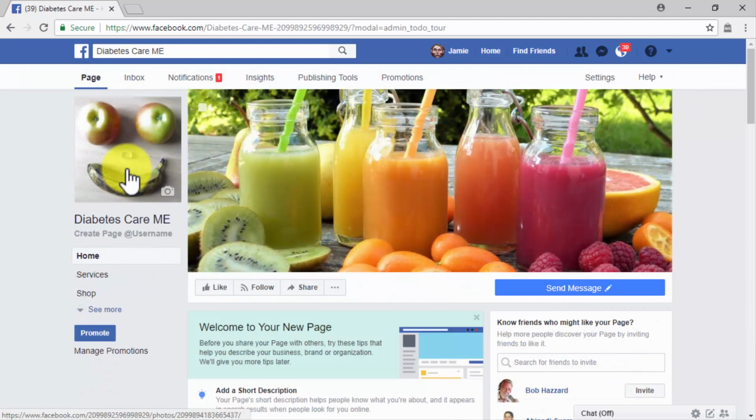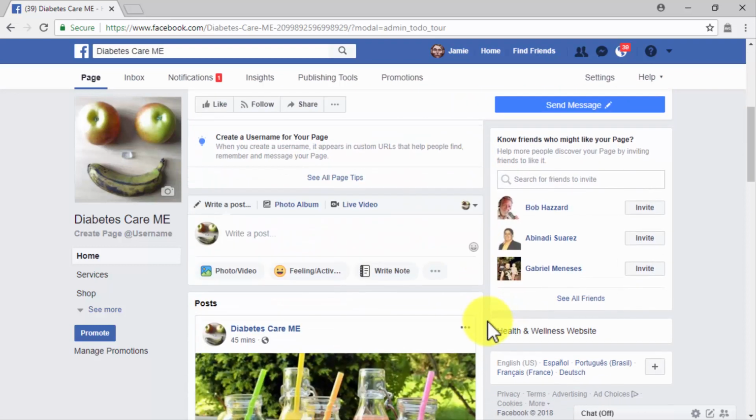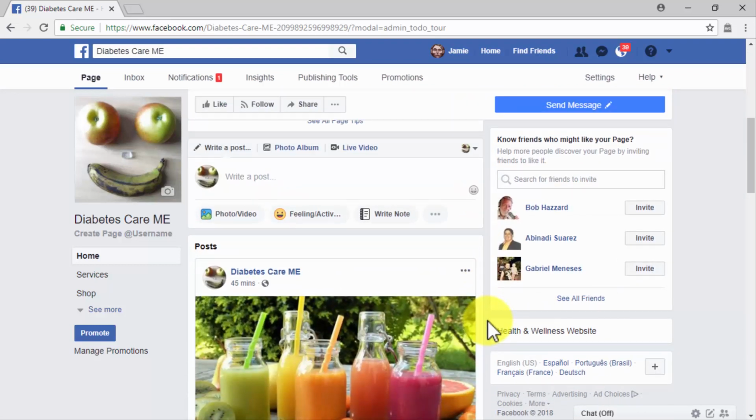Now, creating a page post for promotion should be done the right way. Promoted posts should get as much attention and positive engagement as possible, especially because you will be investing advertising money on them. Let's show you how to create an engaging Facebook post that you can actually promote.